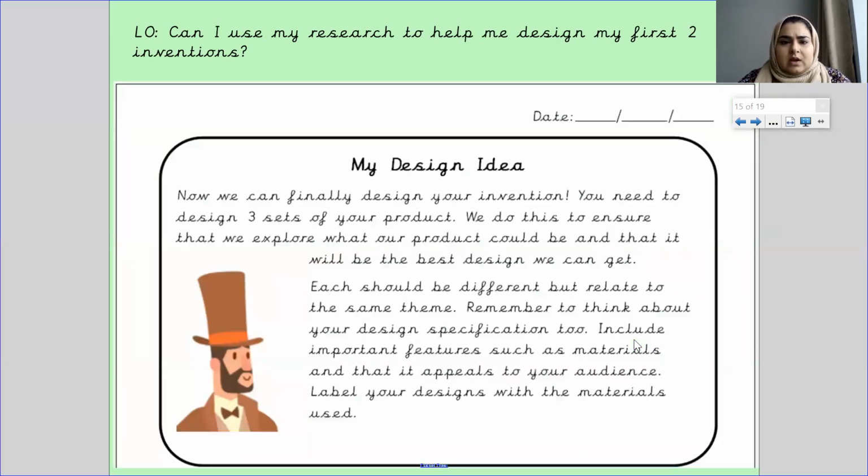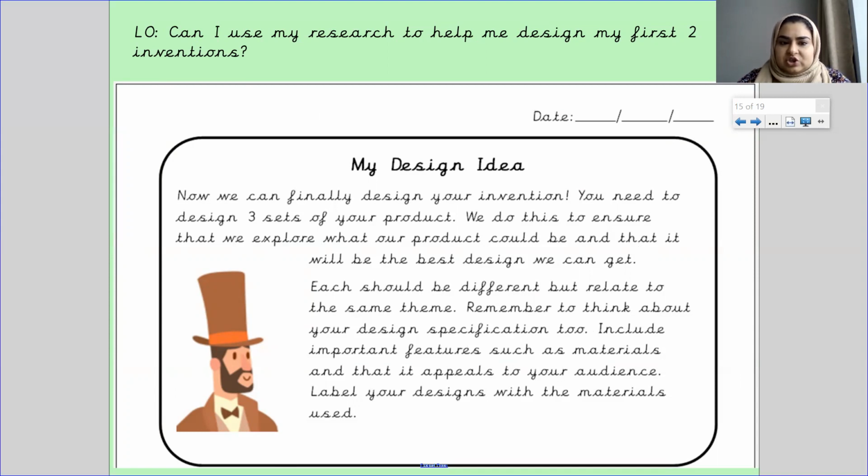So, my design idea. This would have been in your project workbooks in school, but it's okay. We put it on this slide for you. Now let's see what Dr. George Scott has said. Now we can finally design our invention. You need to design 3 sets of your product.